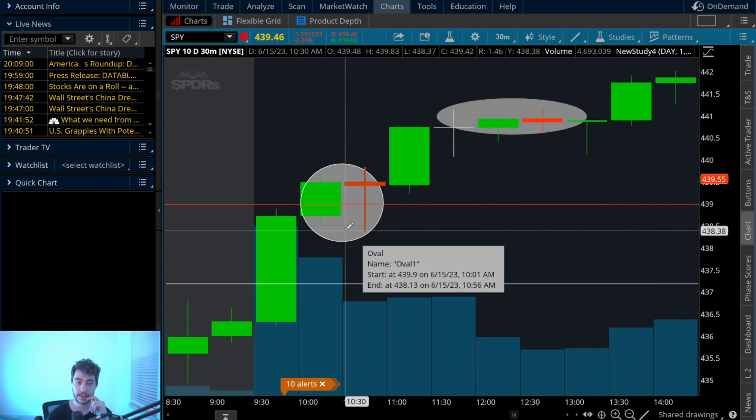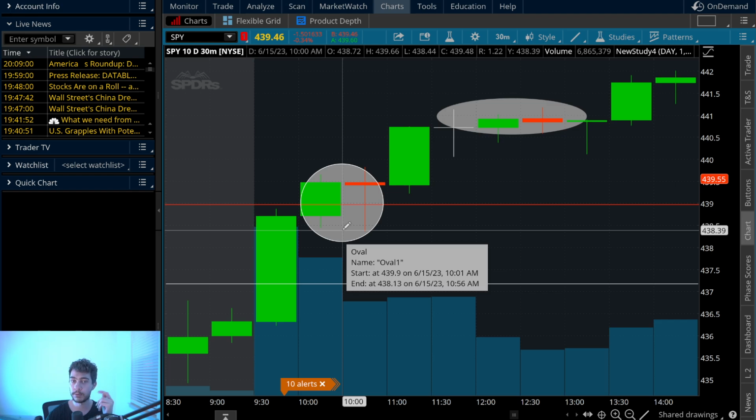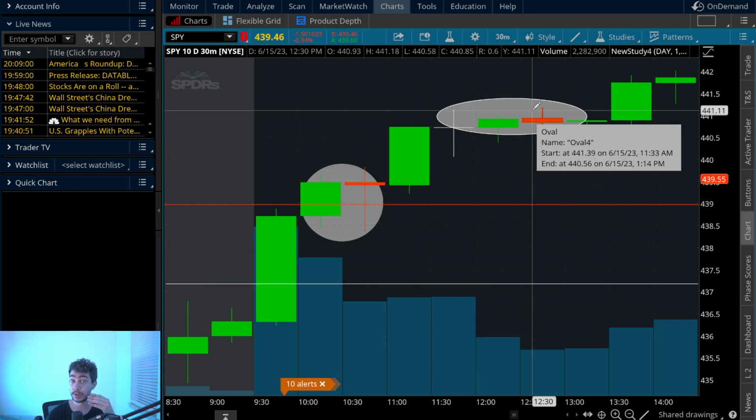What was the next resistance level that Will said it's going to go to? 443. Okay, so are we going to do puts? Are we going to hold puts? No, we're going to cut our losses if we're in puts, and we're going to wait for the next resistance level and not hold our hopes and potentially receive big losses because it might not fake out and have a false breakout like it did last time.